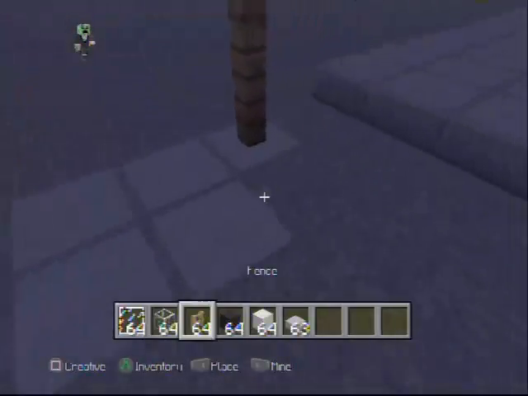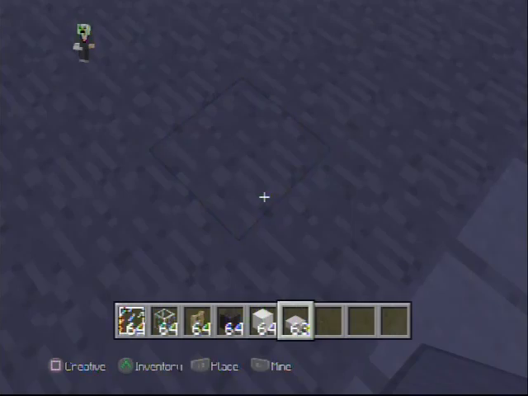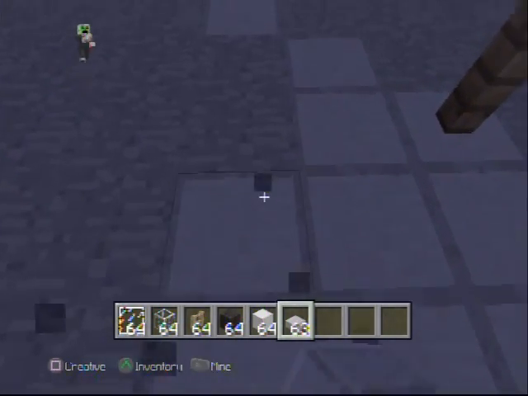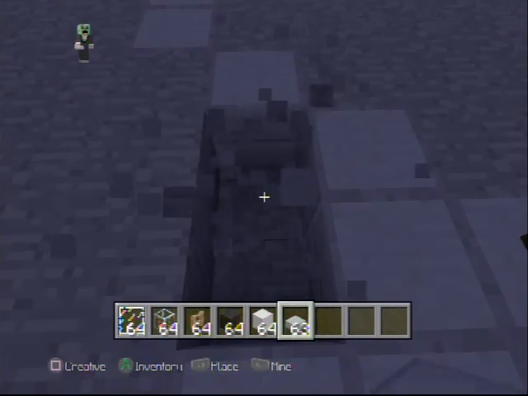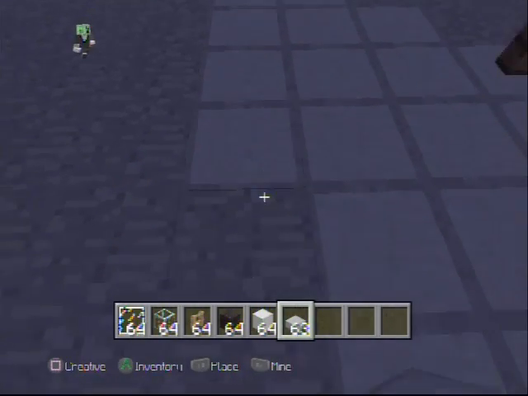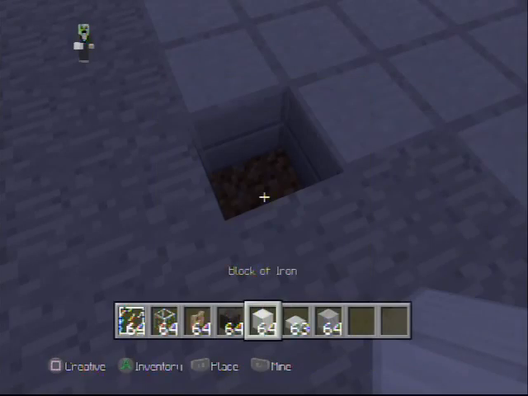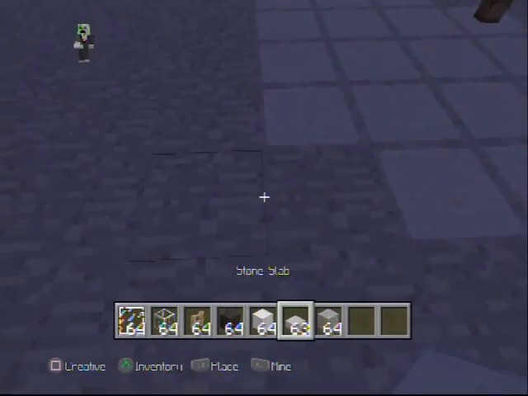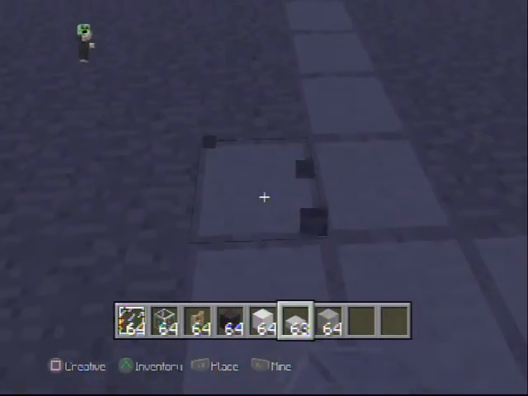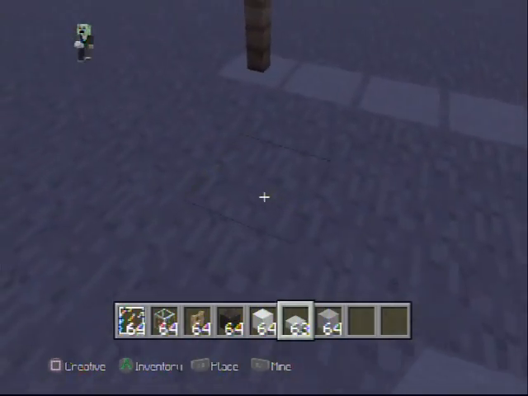And now we need to do the slabs. So all we're gonna do is just keep going diagonal. There we go. Just gonna keep going diagonal until, you know, and then just fill it in right here. Oh, one too much. Let me get some stone out. Fill this back in. Alright. So you just keep going diagonal until it should be even with the glass at the end. And with the glass at the top. So if it's not, you know you messed up.